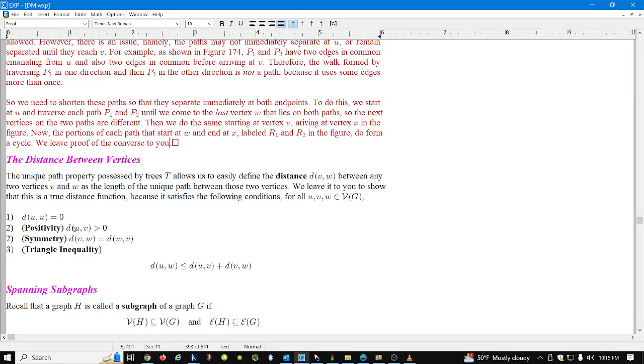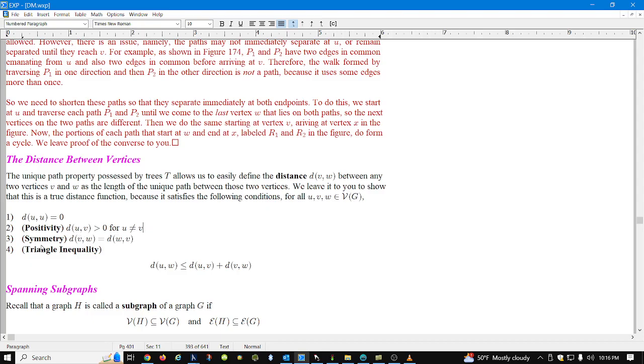Distance functions have four properties. Some authors would combine these into three. And I guess I better get my numbering right here. The first property is that the distance between any vertex and itself is 0. The second, called positivity, is that the distance between two distinct vertices is positive.